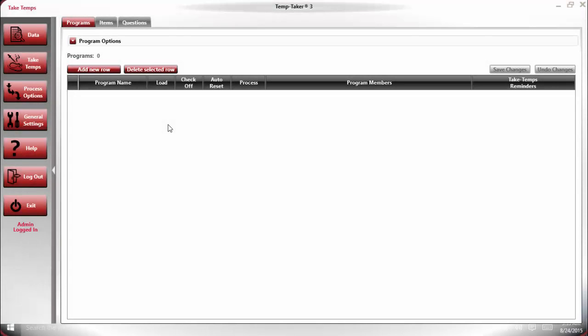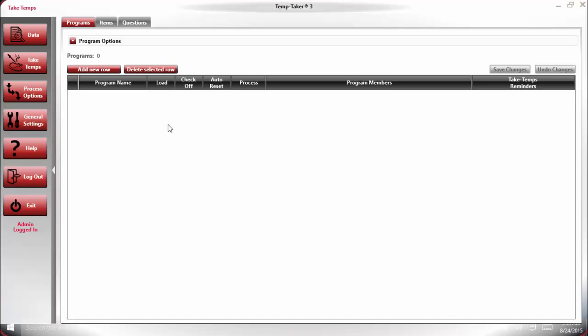This video explains the Take Temps calendar-based programs section of the software. This particular setting is most often reserved for when an organization's menu options are vast and normally change on a daily and/or weekly basis. Many times this is referred to as a cyclic-styled menu and is most commonly seen in educational and healthcare-related food service settings.